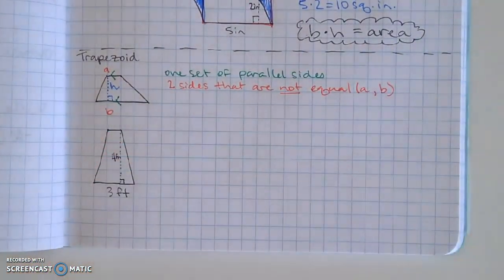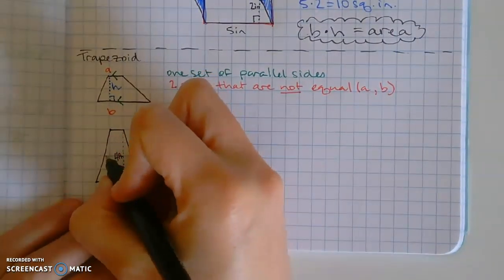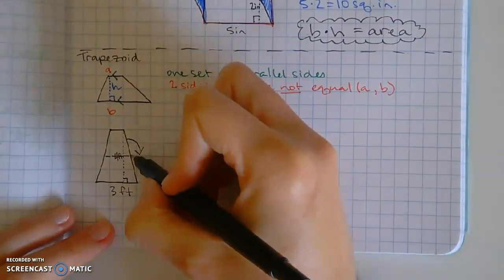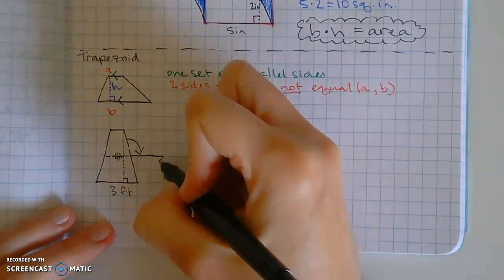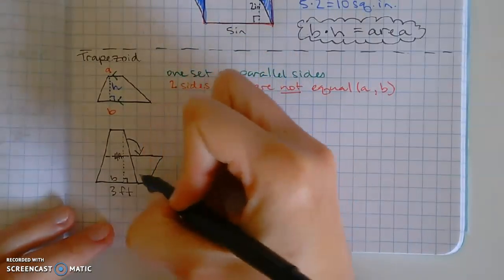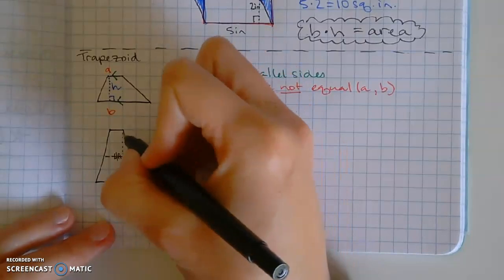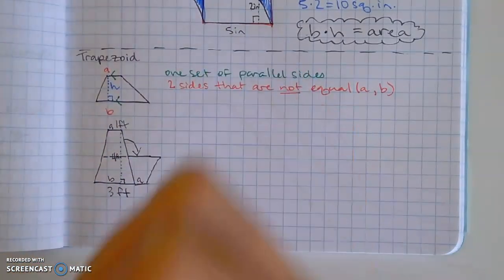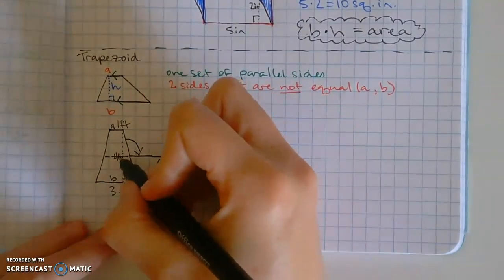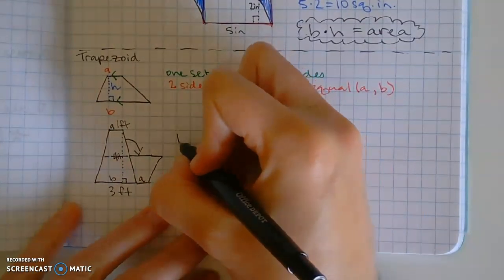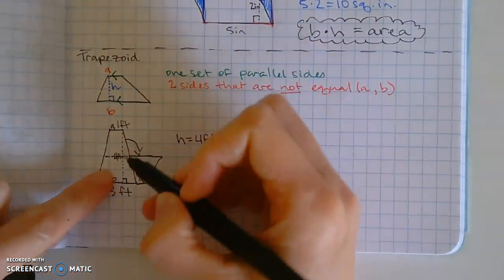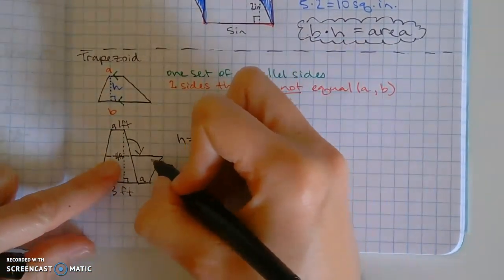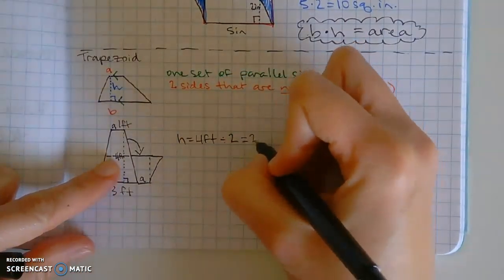Okay. So if I do this, I'm going to remember I'm cutting this in half and I'm going to fold this down. And so now it's going to look like this. So if this was B and this is A, this was A and it was 1 foot. So now that's over here. Okay, so my new height, because I cut that in half, so my height was 4 feet and I divided it in half. Okay, and so now that tells me that my new height is going to be 2 feet.